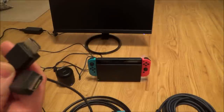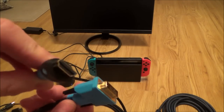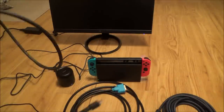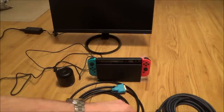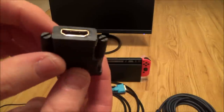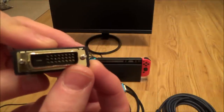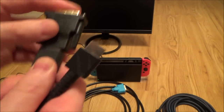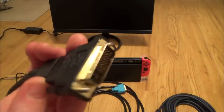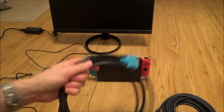On the back of the dock you've only got HDMI out, but it's not a problem because there are a couple of ways of doing it. You can either buy yourself a lead similar to this one here which is HDMI one end and DVI the other end, or you can use your original Nintendo HDMI lead but get yourself one of these little adapters. These adapters are really cheap — you can get them for a few pounds from eBay and Amazon, a few dollars as well. It will have a female HDMI on one side and a male DVI on the other. In this video I'm just going to use the HDMI to DVI lead.